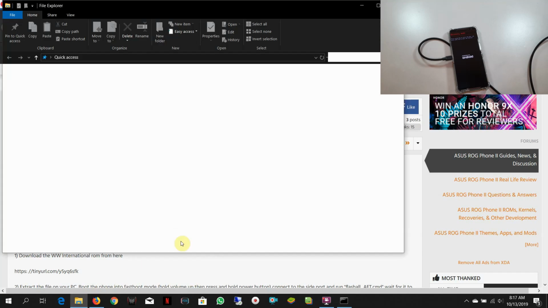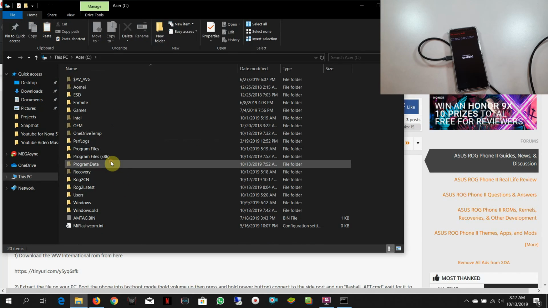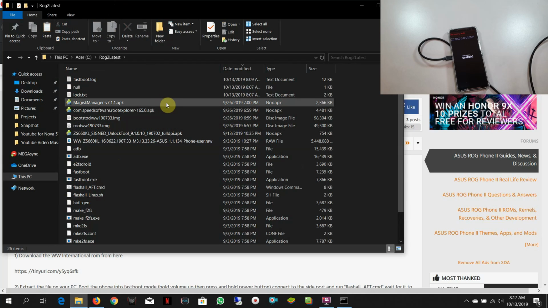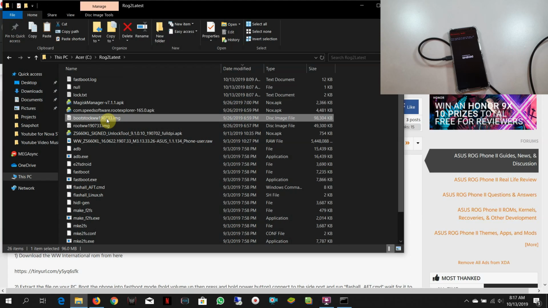Let me open up the folder, the ROG2 latest. So if you notice, there are two boot images here. One is for root. You have to flash this in order to enable root. And this is if we want to go back, so we're going to be reverting all the steps we're going to be doing, so you can end up with a near stock experience. So you're not going to be rooted. But if you want to keep root, then skip that step. But I'll be including it for the guys who want to have SafetyNet enabled again.